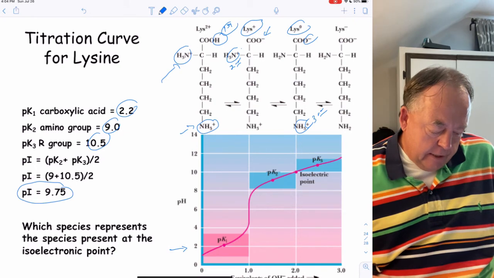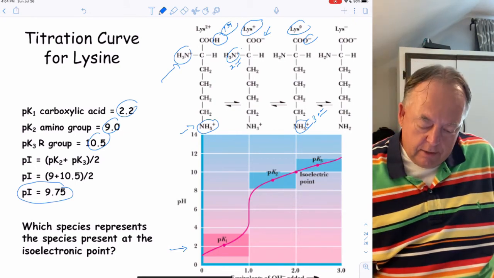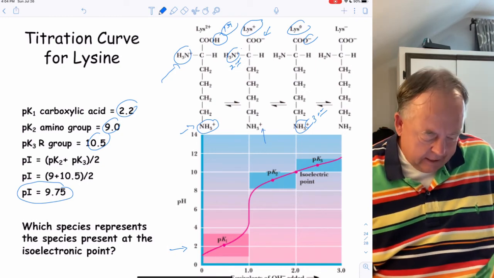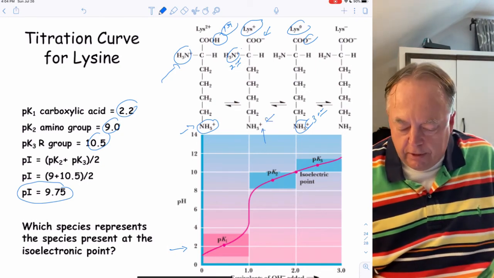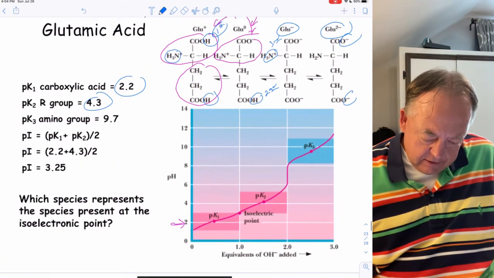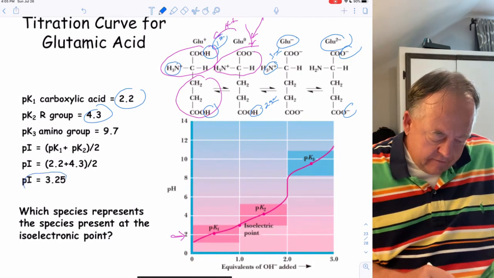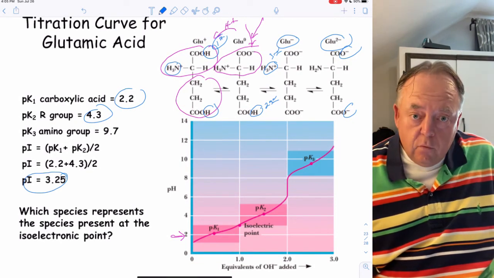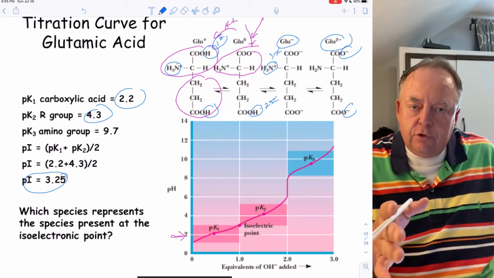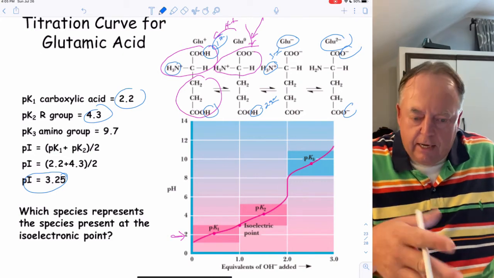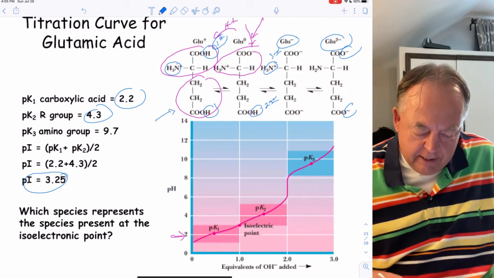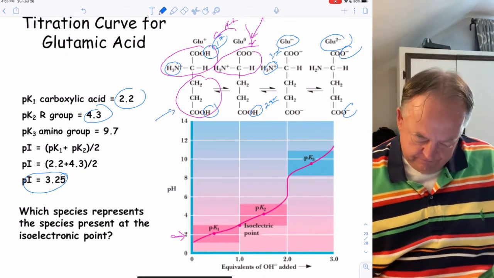So at pH 7, neutral pH, this amino acid looks like this, right? It's got a net +1 charge, so that is protonated at physiological pH. Whereas this amino acid, its Pi value, where it has no charge, is 3.15. So pH of 7 is neutral, and so anything below that, the amino acid is going to carry a net +1 charge. So at physiological pH, that's going to be positively charged.